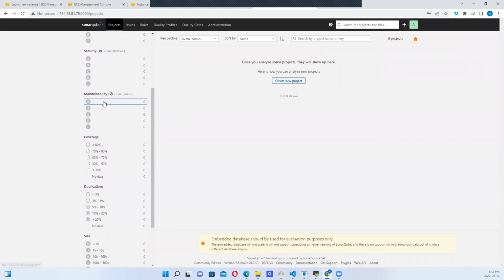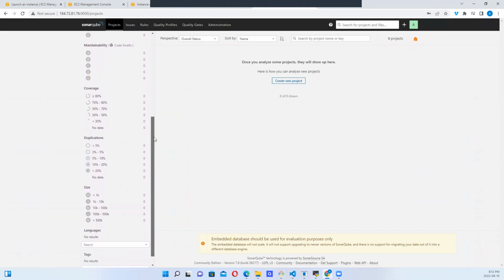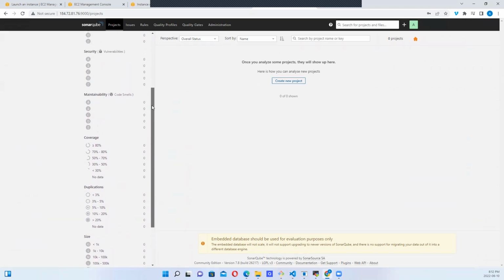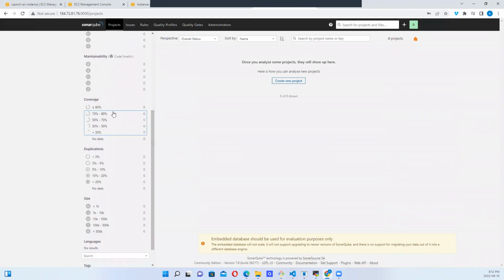Maintainability: is the code maintainable, is it portable? You don't want your code to have hard codes, right? In terms of code coverage, anything greater than or equal to 80% is the best.